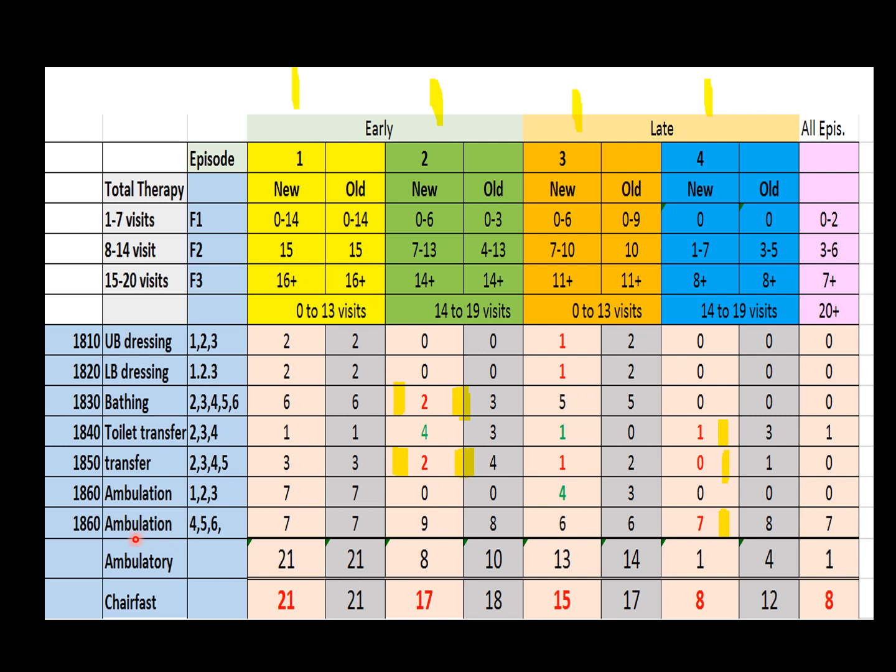If we have 1860 scored as Chairfast or bedbound, you'll see that there's values given under 13 visits or up to 13 visits. But once we go to 14 or greater visits, ambulation is not even considered in the formulation, but it is when someone is considered Chairfast. The important point to realize with this slide is that we must score 1800s accurately, because Medicare will give value when somebody is indicated they have a considerable issue with walking. So the question is, how do we understand 1860 in relation to how Medicare views a patient's ambulation?